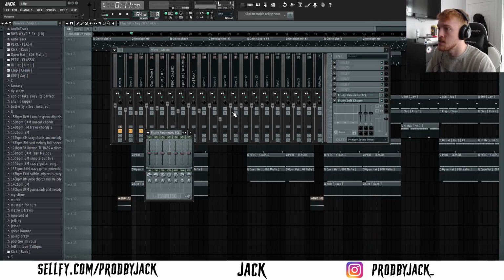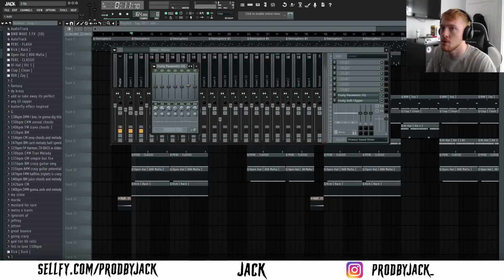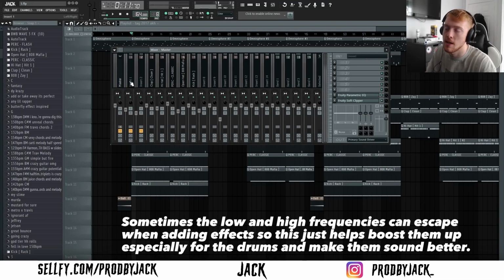And the last thing is just an EQ. You can use any type of parametric EQ. This one's just easier because I know exactly what I want to do. I'm just going to boost the high mid frequencies, or the high frequencies, a little bit, like 2 decibels or something, and the low frequencies like 2 decibels. I don't know why I do that, it just makes it sound cleaner. I've just been doing it for so long, I don't even know why I do it.